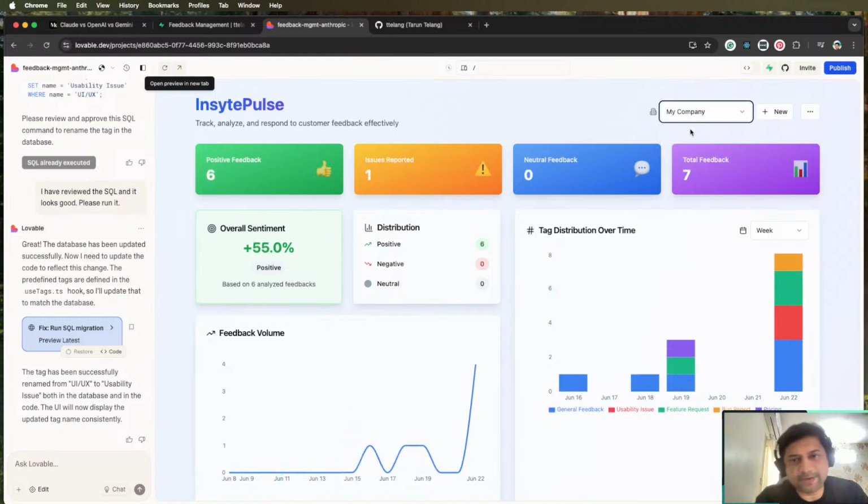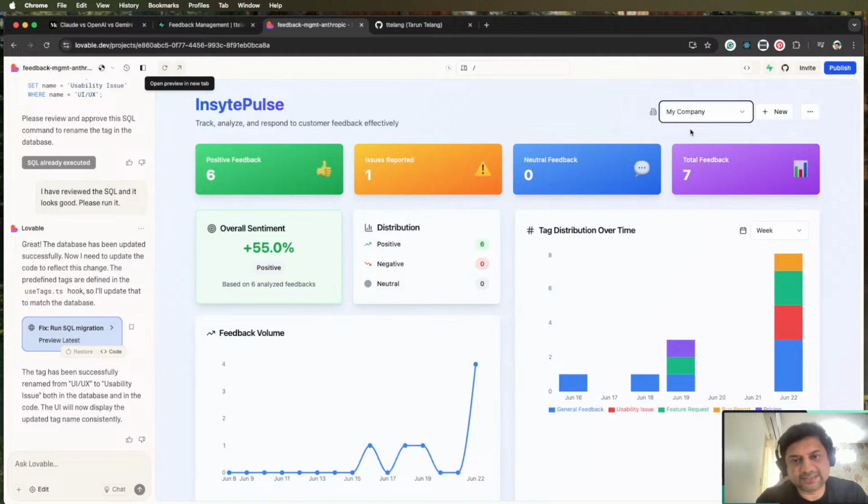So this is what I meant by multi-tenant application, that this particular SaaS application is a cloud product, and it can host multiple customers, not just one customer, and it can be provided as a service, software as a service, and all the data is isolated. One customer does not see the data of the other customer. So this is what I mean by multi-tenant application.